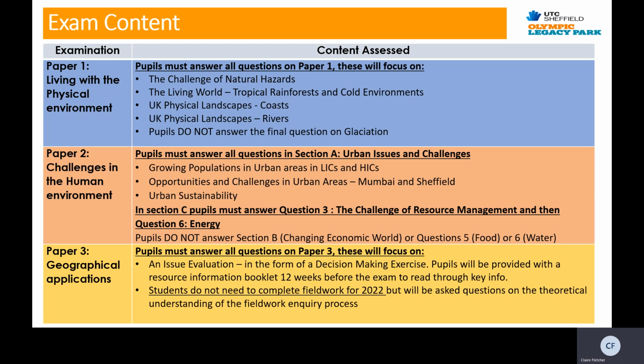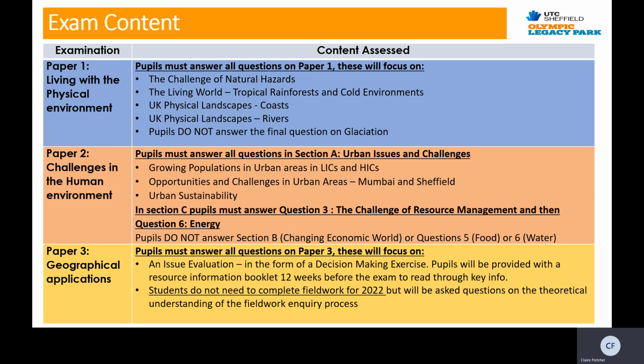Now, this is where it changes slightly for paper 2. So this year, we do not have to answer section B. Section B is about the economic world. It's about money. We effectively have chosen not to cover that because it has been given as an element of optionality. So because our time has been restricted, what the exam board AQA have said this year is that pupils could either answer section B or section C.